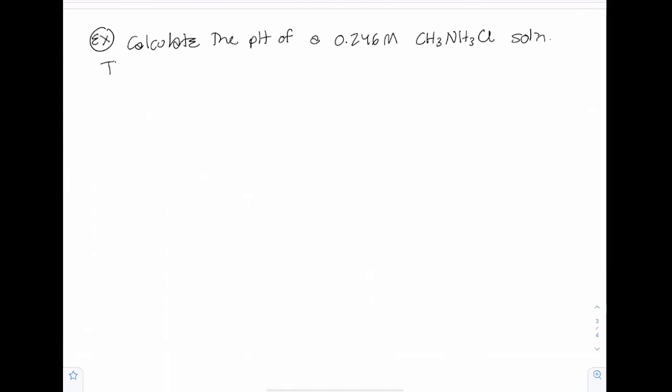And we're given the Kb of methylamine, which is CH3NH2, is 4.4 times 10 to the negative fourth. And then remember, because this is an equilibrium constant, capital K with the subscript B, I don't need to show units. It does have units, but equilibrium constants, we generally do not show them.